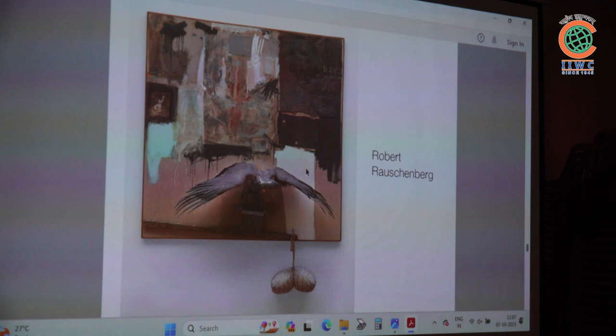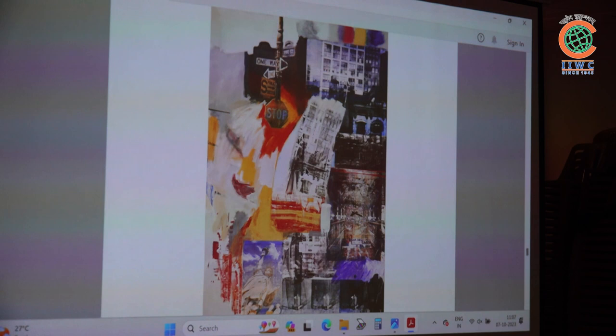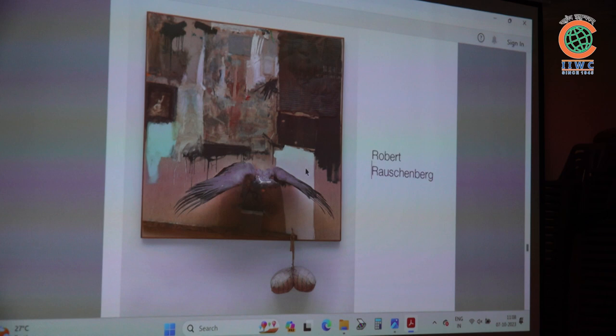See, Rauschenberg also does the abstraction, but he introduces certain elements. Like, I have seen this work, actually, there's a bird in front, which has been stuffed. So he has put some objects into that. I think in MoMA it's there. You can't take it as semi-abstract. It is an abstract work, but it has no theory as such, unless you are able to explain it with some narrative, you know. If you see the distinct form content, it's a kind of semi-abstract, but it is an abstract also, but it's an extension. Like an installation.